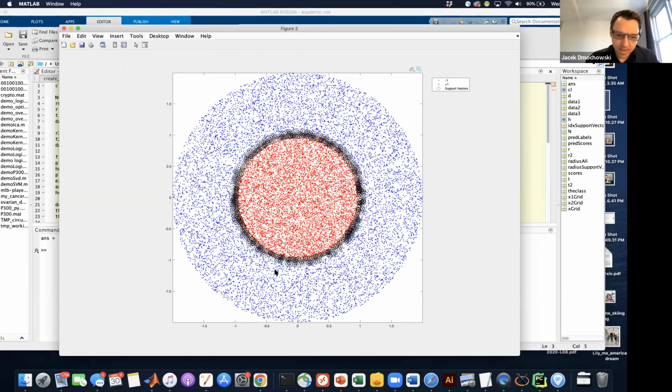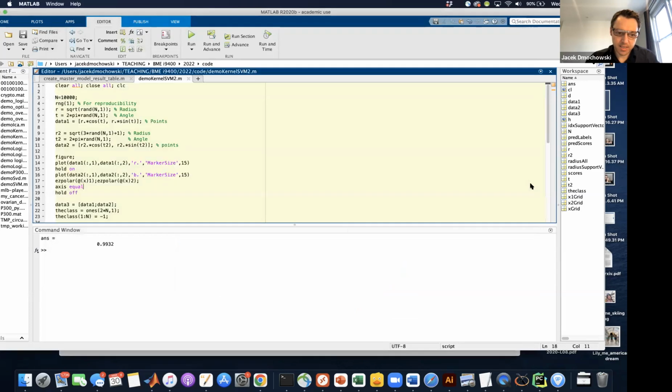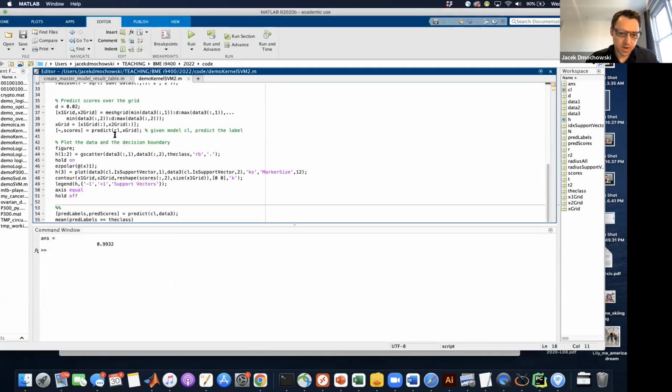If I zoom in, it's having a hard time because there are so many data points. Can I zoom in here? So let's actually not draw.